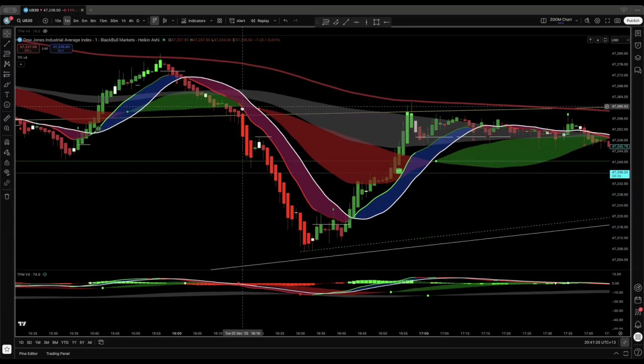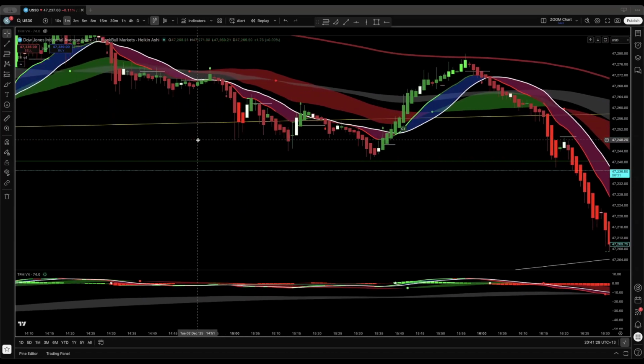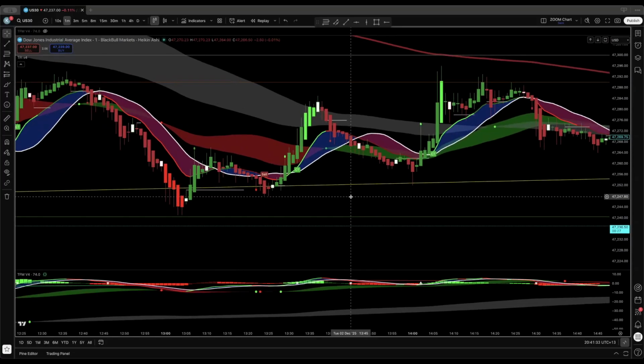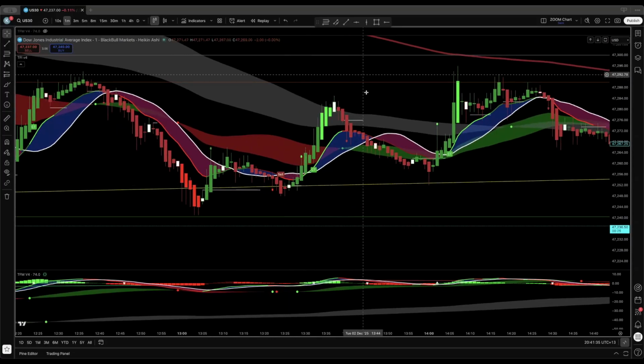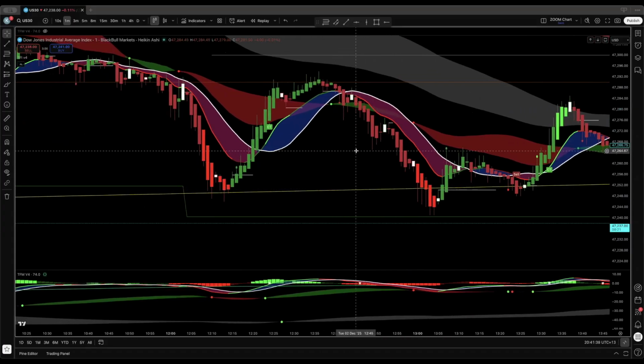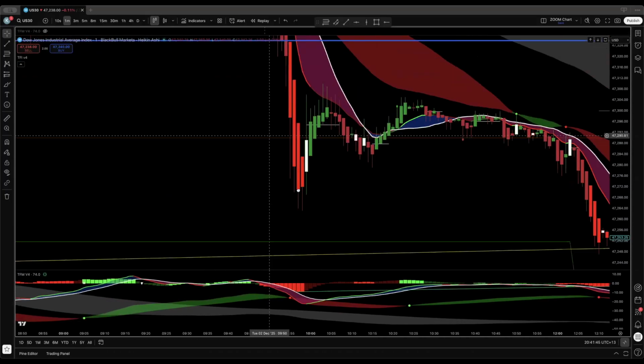So when it breaks a trend line, that is also a key. I'm looking for key levels. Is it rejecting? Is it breaking? Let's just see if we can find another example. I love price action. Look, rejecting it there. Look at that, to the millimeter. Yeah, but here's another example. Did we look at this one? I think we did. We rejected a weekly pivot. So I'm always looking for levels.